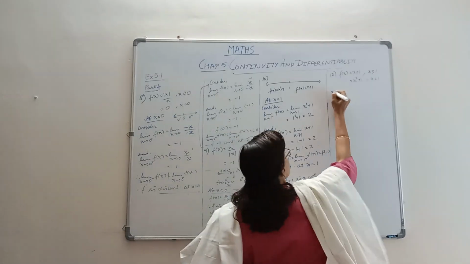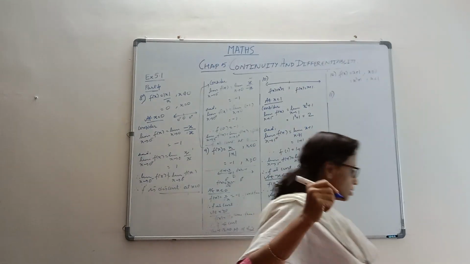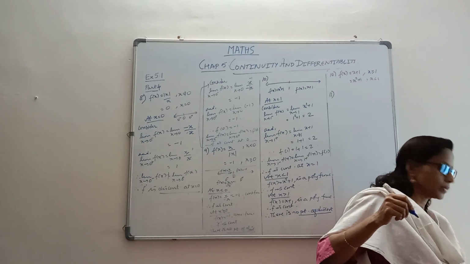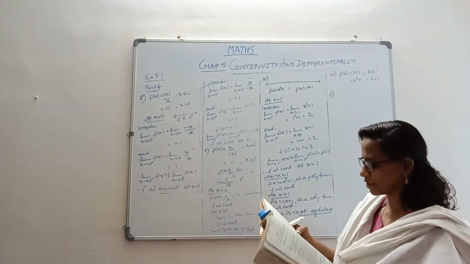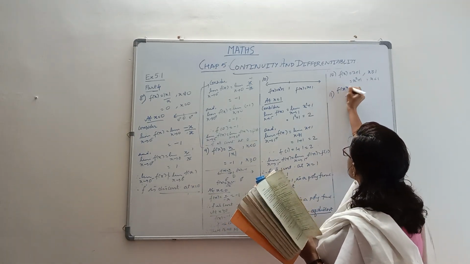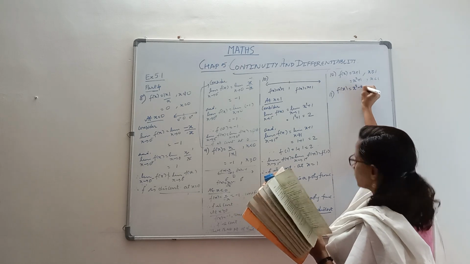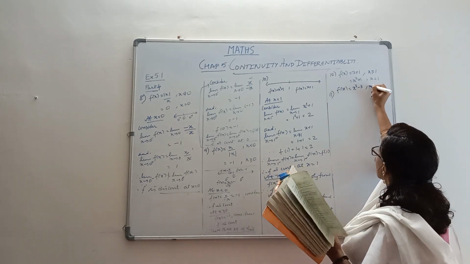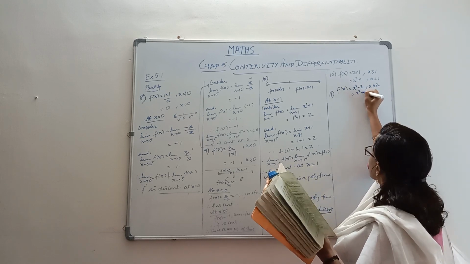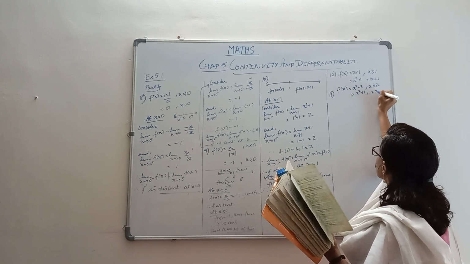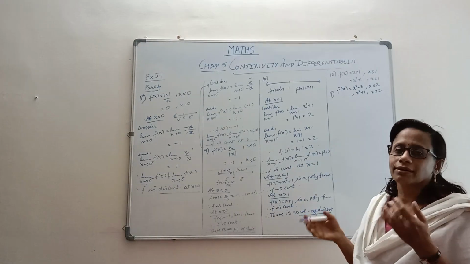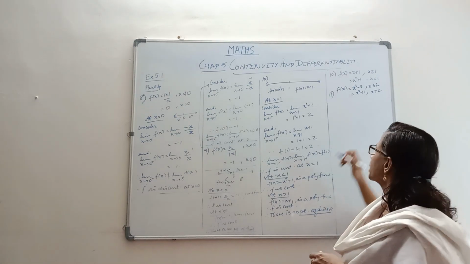Now, we'll see if there is room for the 11th problem. Let's check. We'll quickly take it down. It says that f of x is x cube minus 3 when x is less than or equal to 2, and it is x squared plus 1 when x is greater than 2. So in the same way, we'll try to do it at 2, and then later on we will check how it is going to behave.